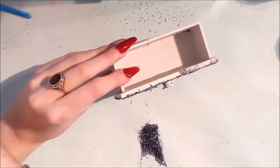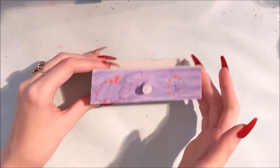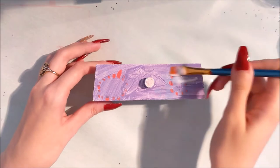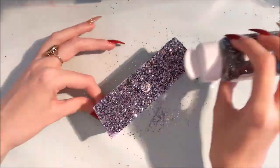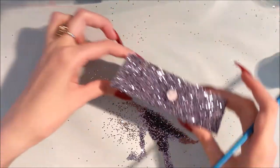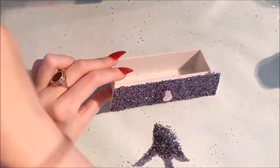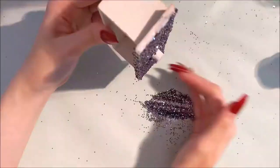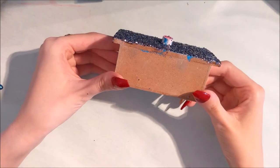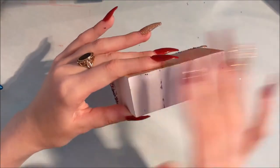I'm just touching it up there and making sure that I'm getting glitter on the sides too. On these next drawers I'm just doing a base coat of PVA glue and sprinkling the glitter over the top — it makes a lot more mess but it gets a lot more coverage. If you're doing this at home, I think it would probably be better if you maybe had a pot underneath to catch all of your glitter in, because I was just making a big mess and I had to keep clearing all the glitter up. You know it just gets everywhere sometimes. But they look so much better now — see where the glitter is? It's everywhere.